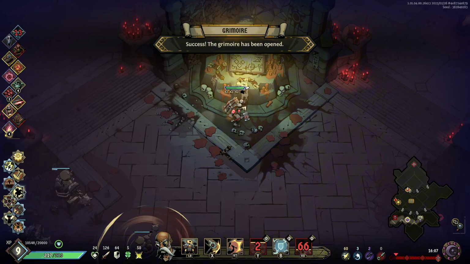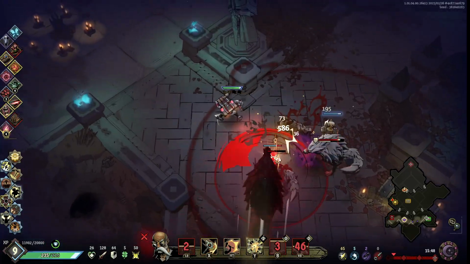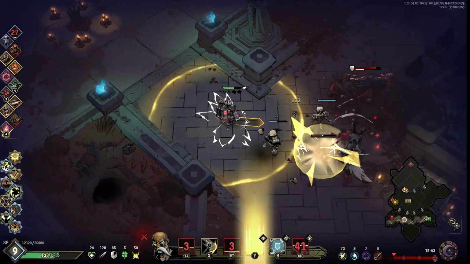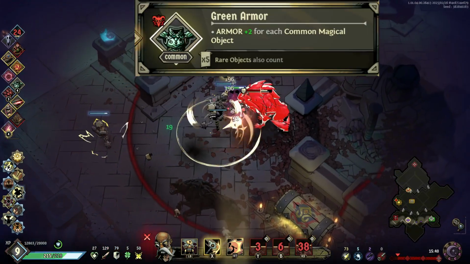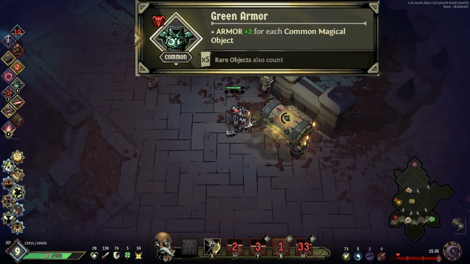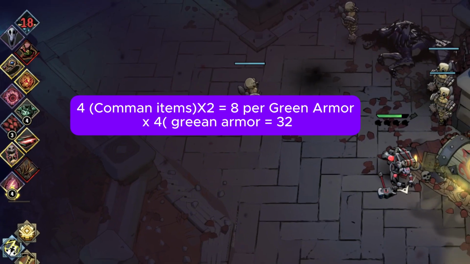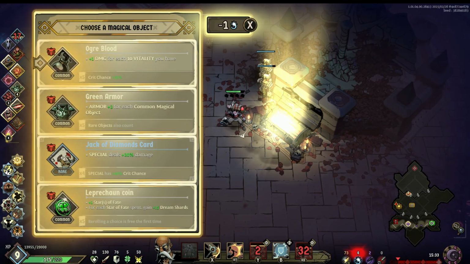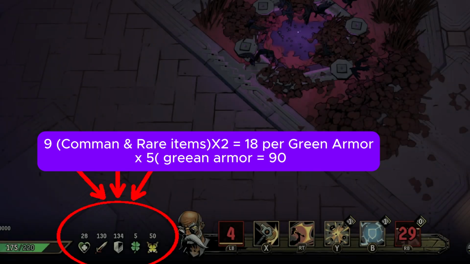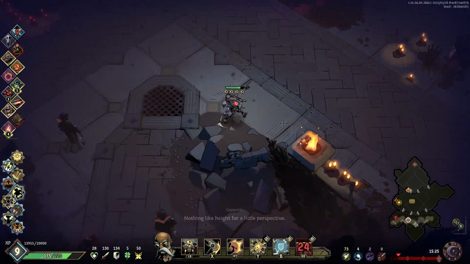We grabbed 2 Stars of Fate to guarantee we get our final green armor and Dragonhide. A few extra dream shards won't hurt. The final green armor is going to give us a massive armor boost because its super effect works even on rare items. Right now, each green armor piece grants 8 armor since we have 4 common items, totaling 32 armor. But with the full set, we'll have 5 common items and 4 rare ones, meaning 2 times 9 times 5 equals 90 armor. That's an insane boost.